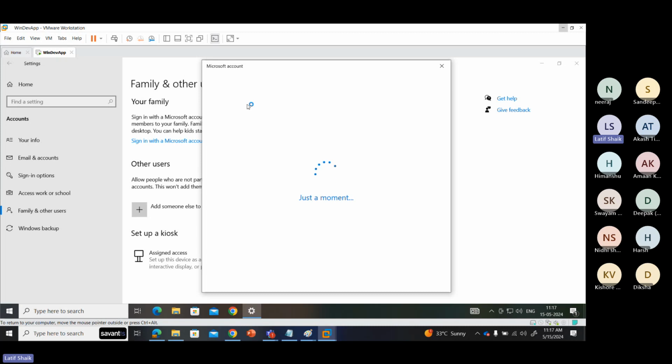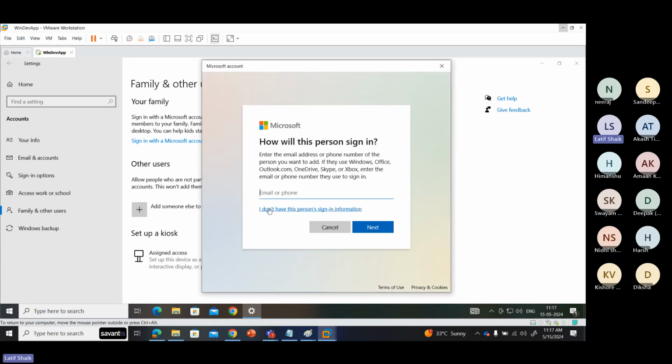I don't want any Microsoft account here, because it is a virtual machine. In a virtual machine, we don't put our own main accounts unless it is compulsory. Okay, I do not have this person's sign-in information.